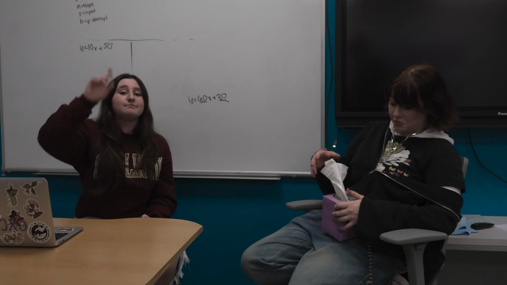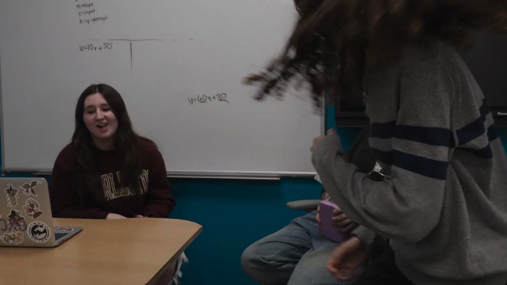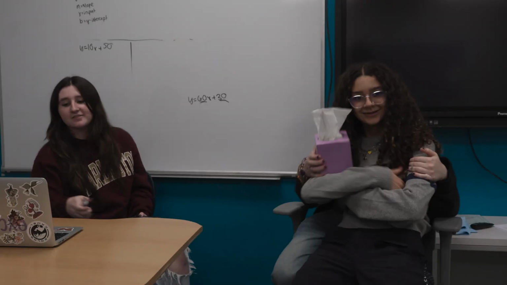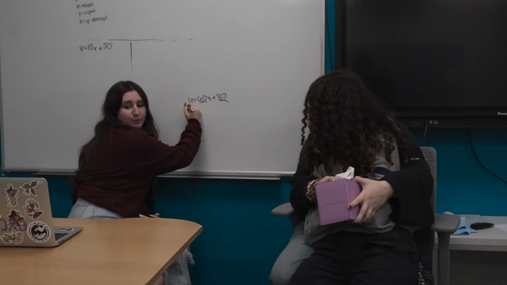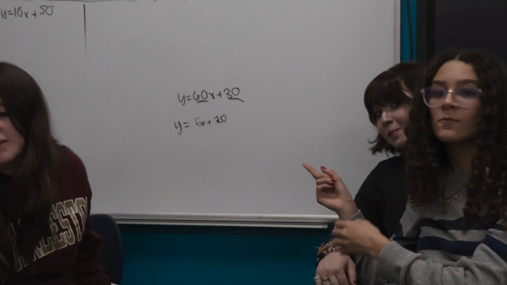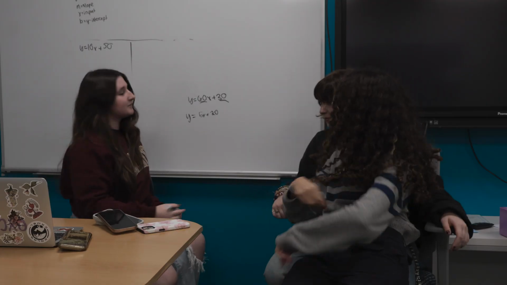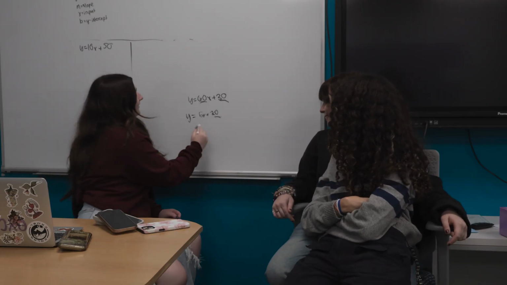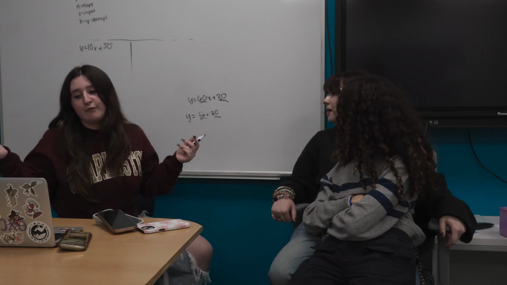And time for real-life example number 3. I'm going to need a friend from the crowd to help me out. All right, Lua, let's get into it. All right, so looking on the board, we're going to write y equals 5x plus 20. Let's look at a cell phone plan. The company charges $20 plus $5 for each gigabyte of data. Blaze, how many gigs? 45! Now, y equals 5x plus 20. The slope, 5, is the cost for each gigabyte.